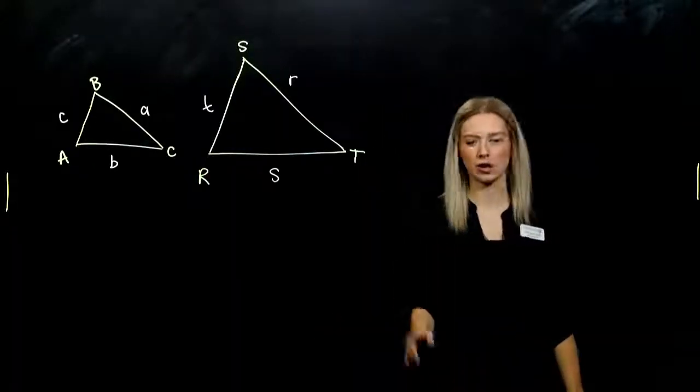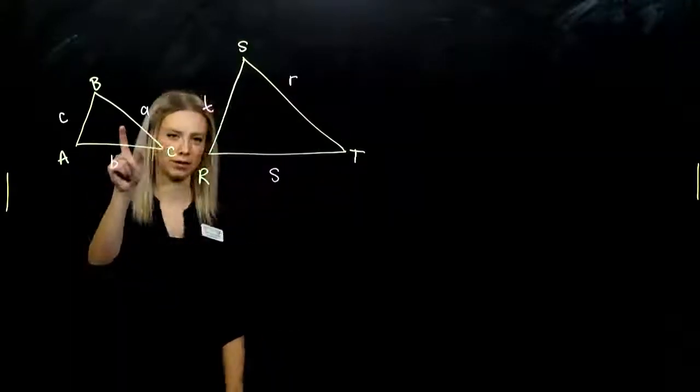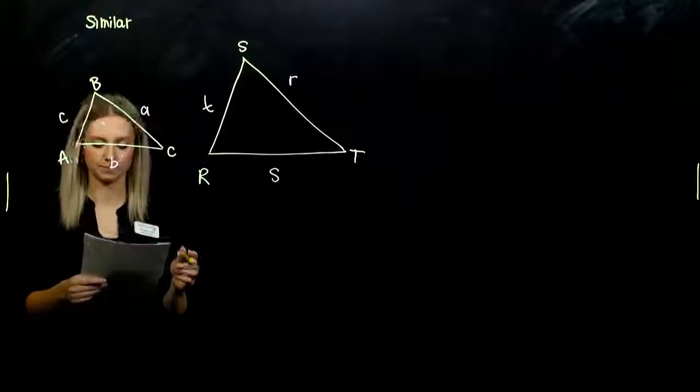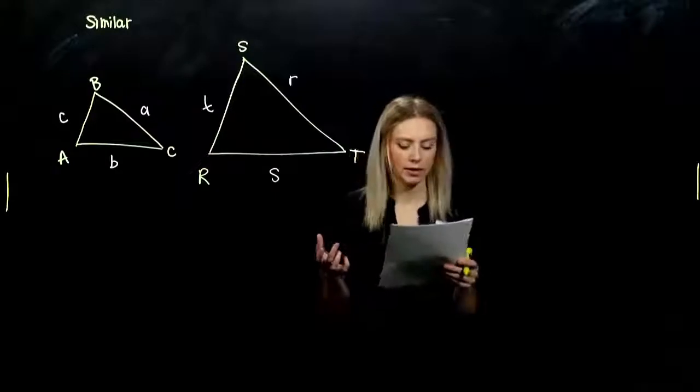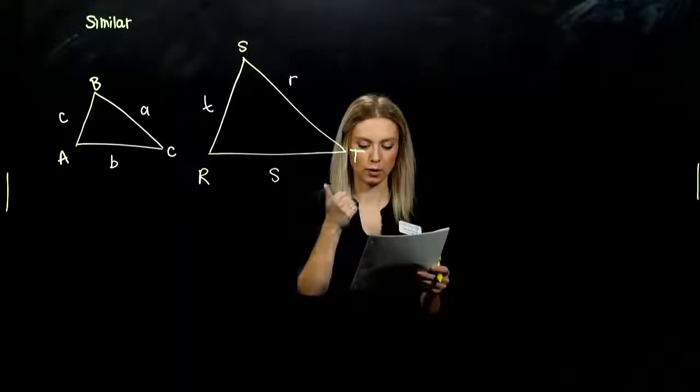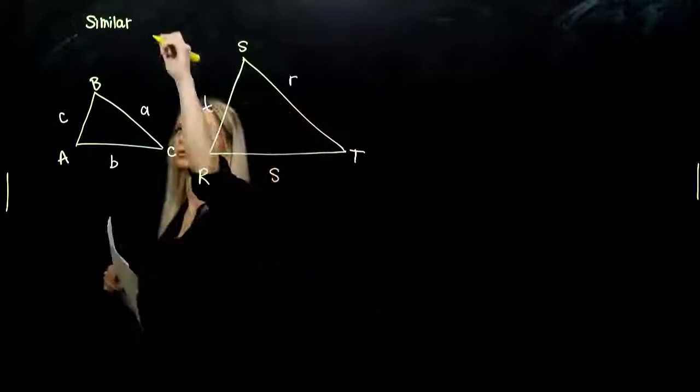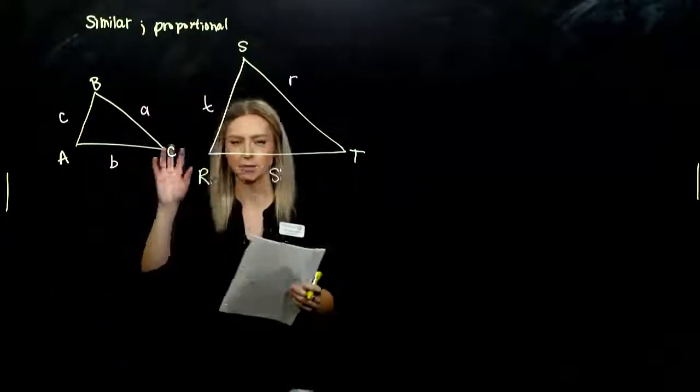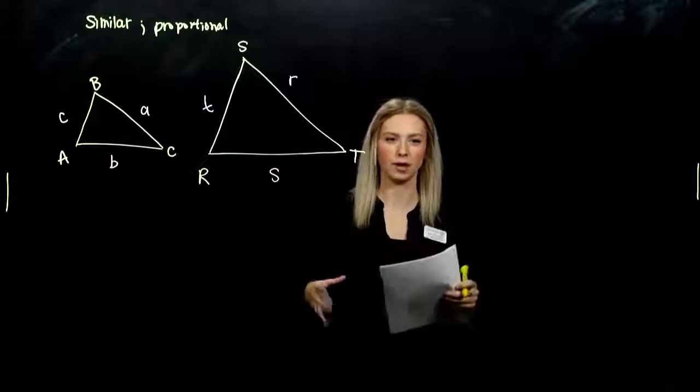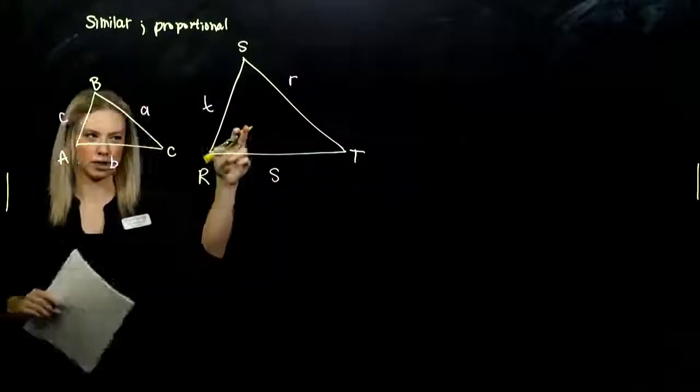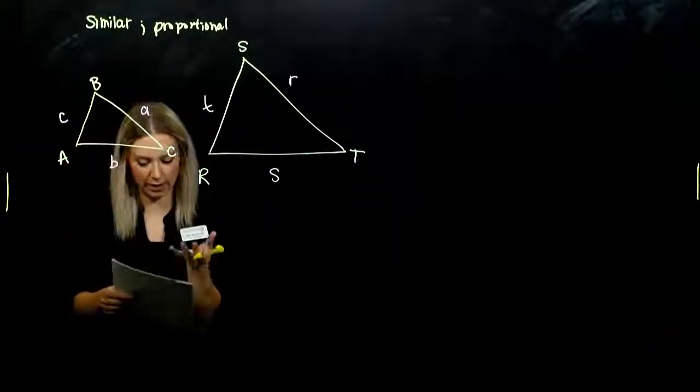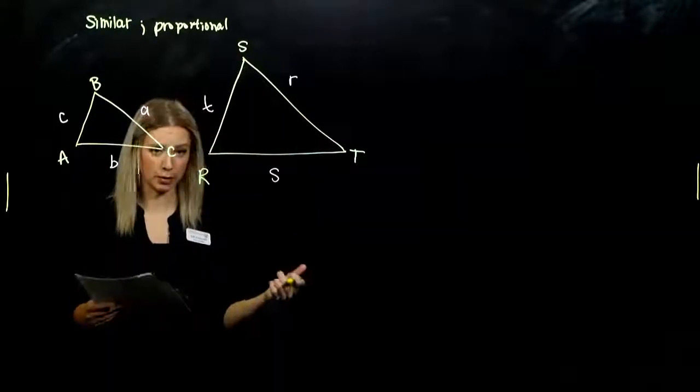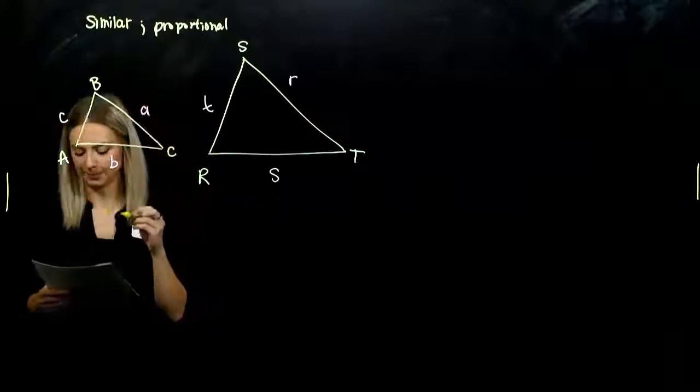The place that we see proportions a lot are actually in geometry, specifically when we're dealing with similar triangles. If two triangles are similar, then their corresponding angles have the same measure, and their corresponding sides are proportional. So what does that mean? We have the same shape, but the size or scale of the figure might be larger or smaller. So what about these relationships? These two triangles are similar. We have the same shape, but they're just different sizes. But they're proportional, and the angles still have the same measure.